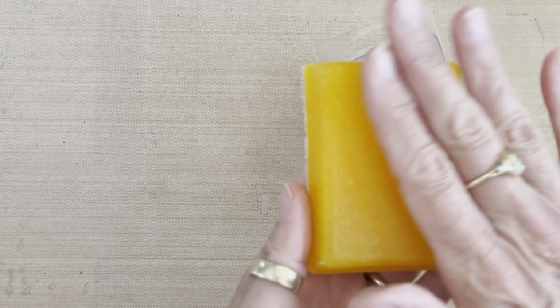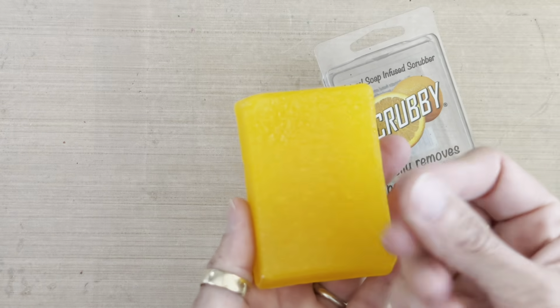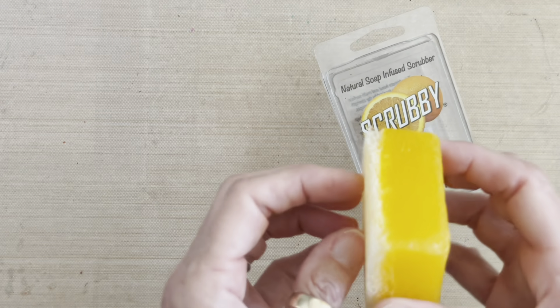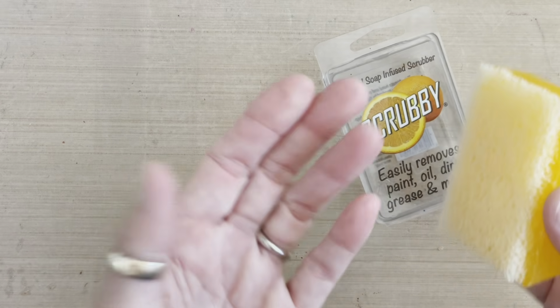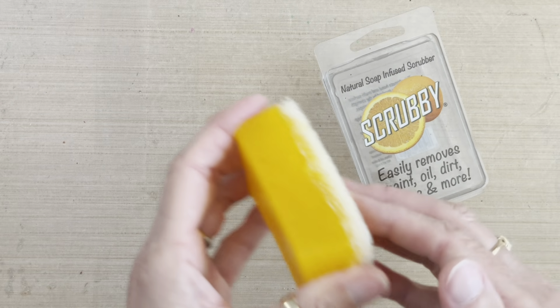So the glycerin and the citrus in this soap is moisturizing. It doesn't dry your hands out like the hand sanitizer does, if that's a problem for you. And the scrubby part of this will really get the scrub up and slough up acrylic paint and the glue. So I love this product for that, the scrubby bar.